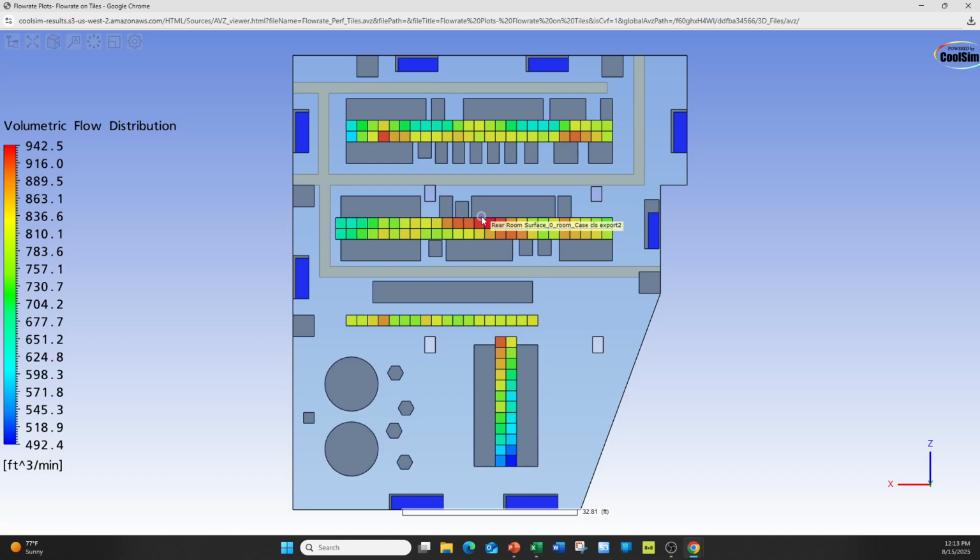Remember, total pressure is a combination of static pressure plus dynamic pressure. So as the velocity slows down, the static pressure rises, and therefore you get best performance out of the tiles in the center of a room like this. You get worse performance when they're near a cooling unit because the underfloor velocity is so high there's no static pressure. I have been in situations where these tiles will actually pull air out of the room down into the floor instead of blowing it out, because the horizontal velocities under the floor are so high that it pulls. It creates a low pressure underneath that floor compared to the room.